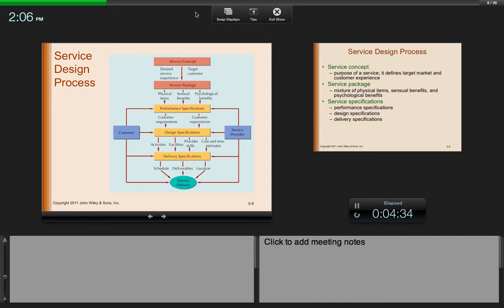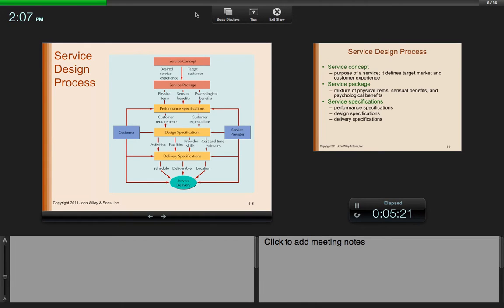If I were to look at the service design process, you'll get into all of the different areas in terms of how we are going about the concept of the service to the service delivery. For example, if I've decided to build a new practice related to a tool or a technology, that would serve as my concept. I would like to start a practice providing Oracle consulting services. What I would look at would be first who my target customer is and what I want that service experience to be. For example, I want to provide Oracle services for help desk and tier one support calls.